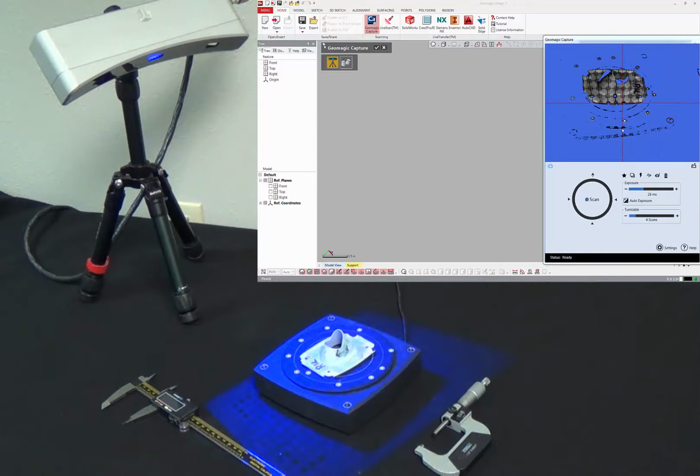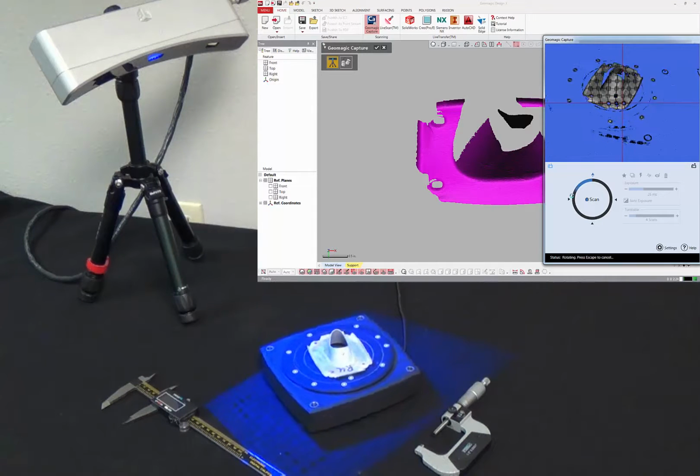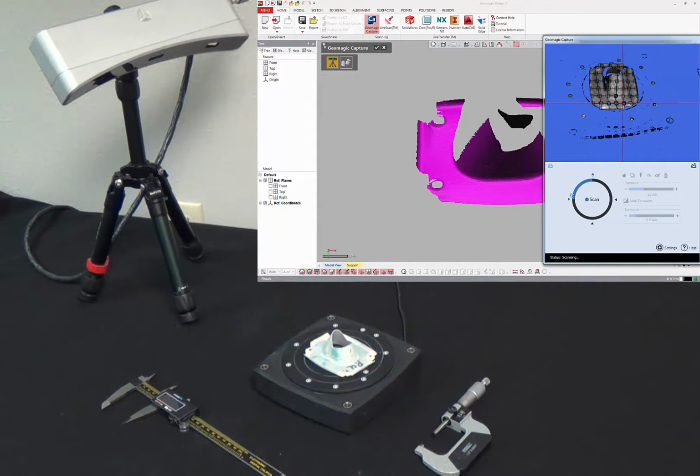As you can see with the interface, we have several control options when scanning, including the number of scans completed in a 360-degree rotation. In this example, I have the turntable set to 4 scans, and we'll go ahead and get this started. As the scan begins, you will see the scanner captures a 3D image of the part in its current position and generates 3D mesh data. The table will then rotate to capture another 3D image, again creating further mesh data. These sets of data will automatically align, assuming there is enough overlap of geometry.